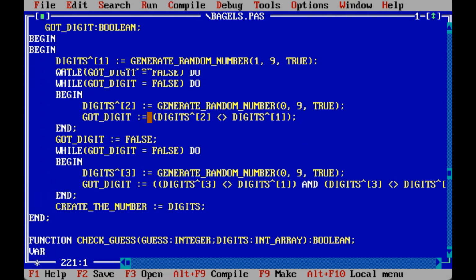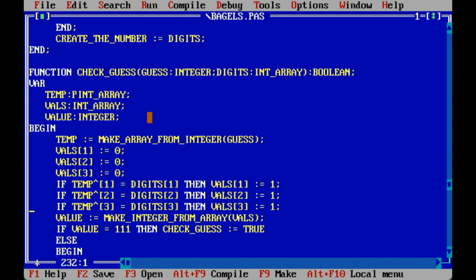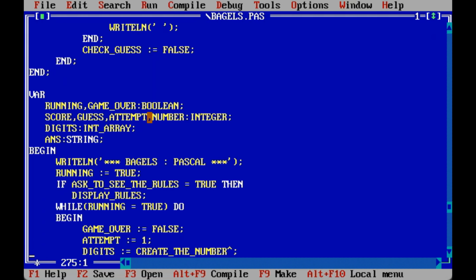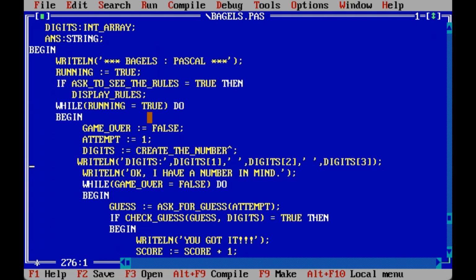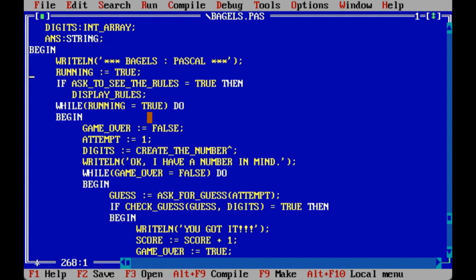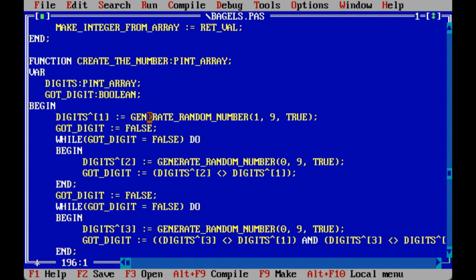Then we fix that. It's here, writeln digits. Get rid of that. And then I don't know if it's saved because it's freaking out, but we want to make sure that create the number, you say false. And this says false. And then hopefully we're back to a decent thing.